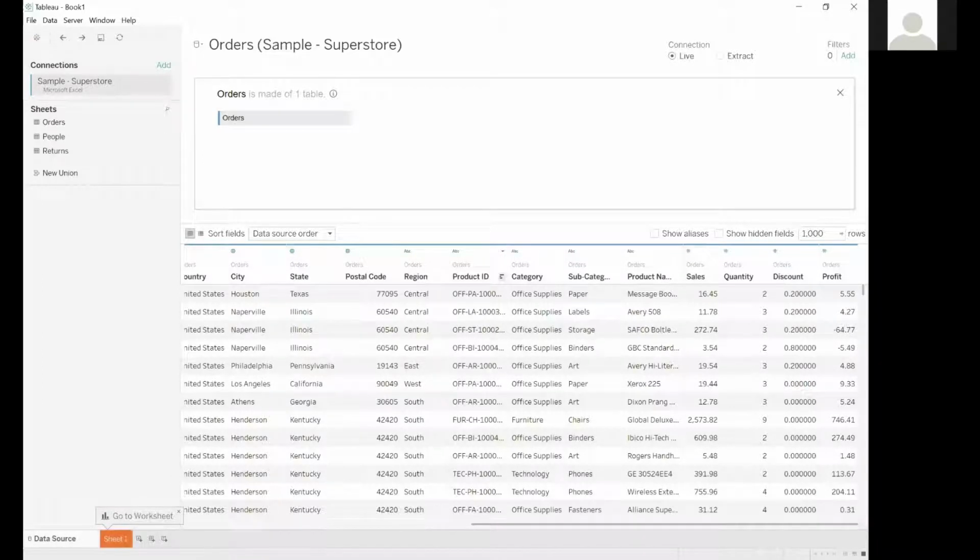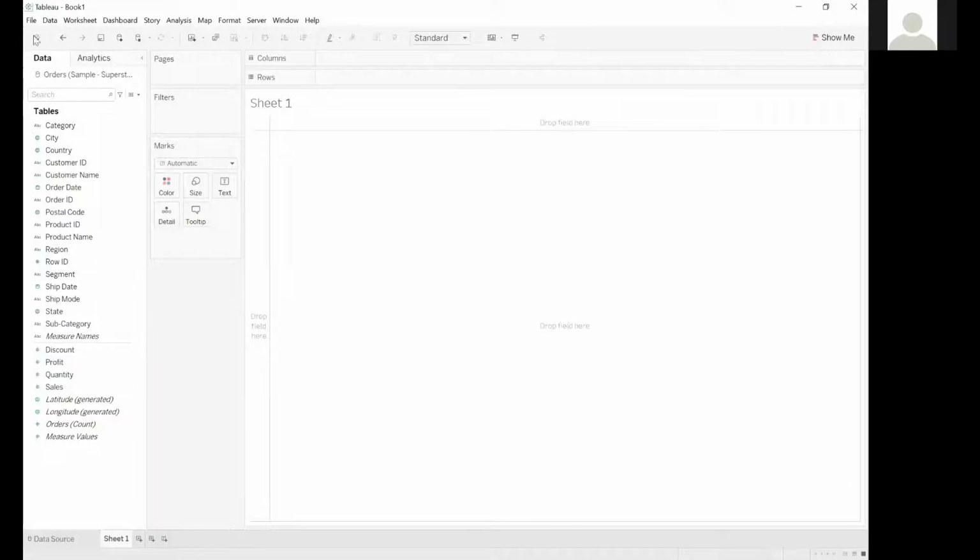So let's start our first sheet. We can see that there are three different buttons, right? The first one is for creating a new worksheet, the second one is to create a new dashboard, and the third one is to create a new story. For today's session, we are going to cover worksheet and also dashboard, but story is not covered. And let's start our first sheet. We click on this orange part, and now we can see our workspace.